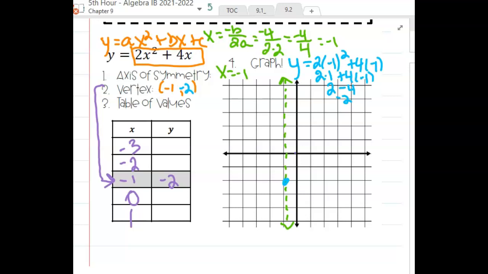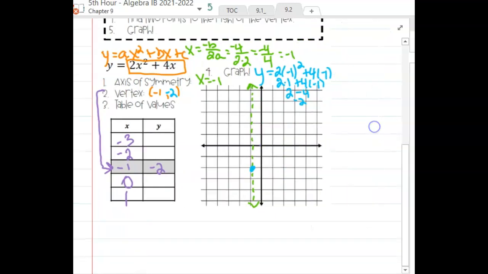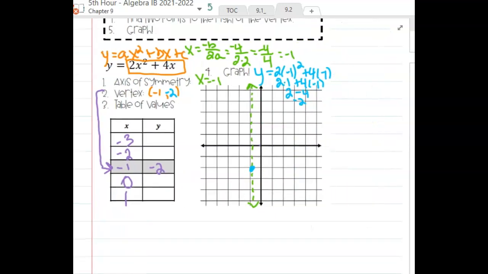Now, the next thing I need to do, I need to plug these numbers in. But here's the good news. You don't actually have to plug in all 4 of these. Let me show you why. Let's plug in 0, because 0 is a super easy number to work with. Keep in mind, when I'm plugging something in, this is like your function machine. We're going to plug in 0, follow that rule, and it's going to spit something out.